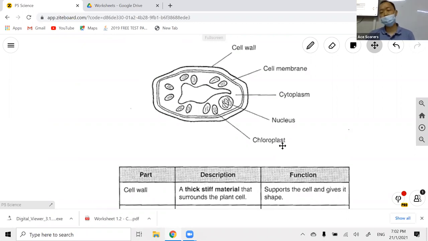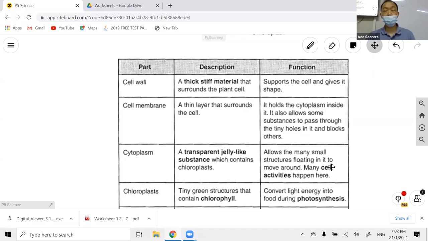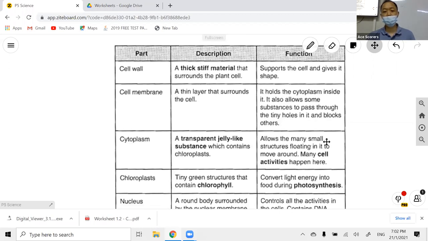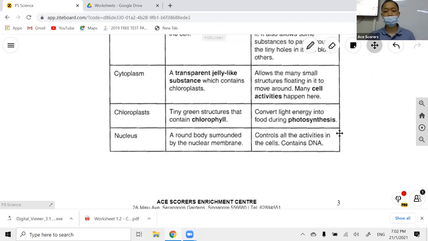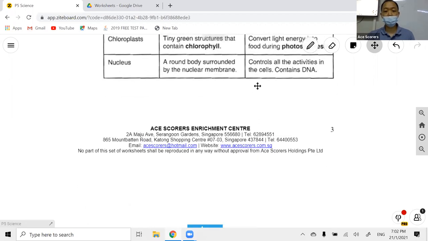Okay, next. So what is the purpose of a chloroplast? In a plant cell, you find chloroplast, but what is the purpose of a chloroplast? Tiny green structure that contains chloroplast. That gives food. Yeah, so through the process of photosynthesis, the plant will be able to make food. And in the process of photosynthesis, they need light that's converted, they need water, they need nutrients. But the chloroplast is really the factory. It does all this conversion of the materials into the food that's necessary.